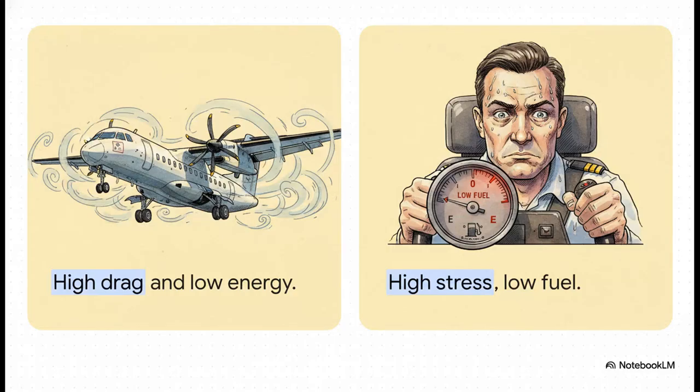This right here is exactly why a go-around is so incredibly tough. Just look at the contrast. On one hand, your Q400 is basically in its most vulnerable state. High drag, low energy, gear down, flaps down. On the other hand, you've got the pilot. You're super stressed, you weren't expecting this, you might be at the end of a really long duty period, fuel could be low, the ground is right there, and suddenly the radio is blowing up with traffic. It literally feels like a failure of an expected landing. It's the ultimate friction between a low-energy machine and a highly stressed human.